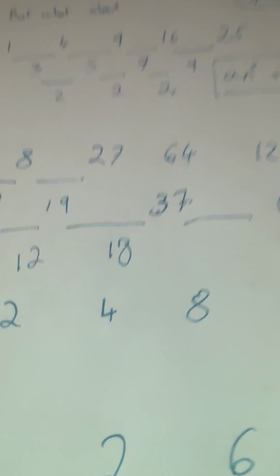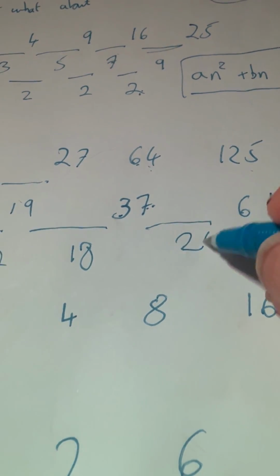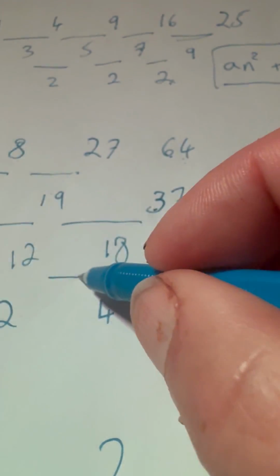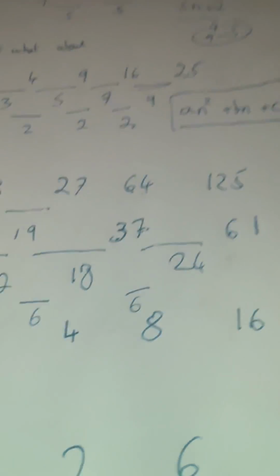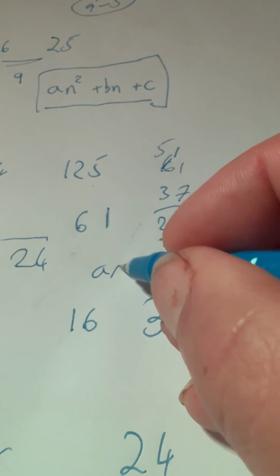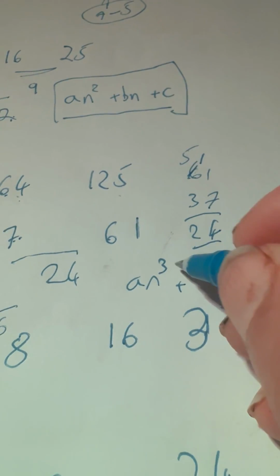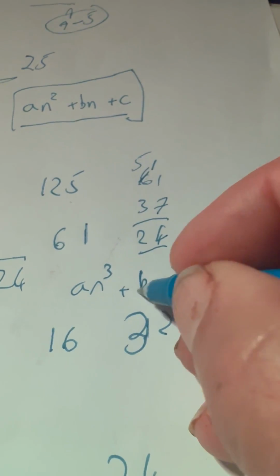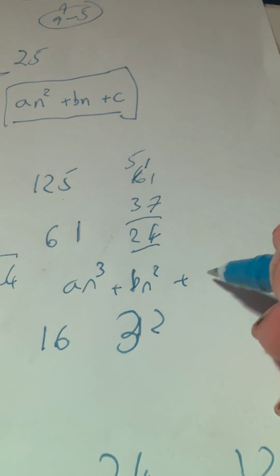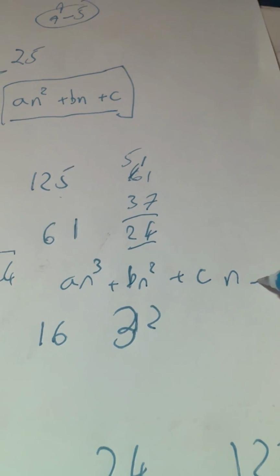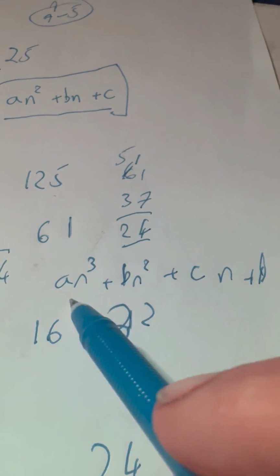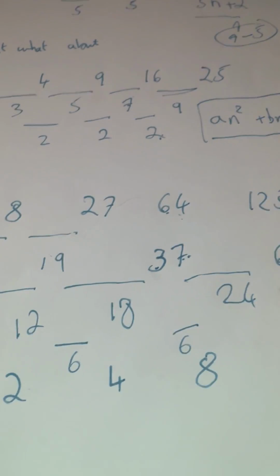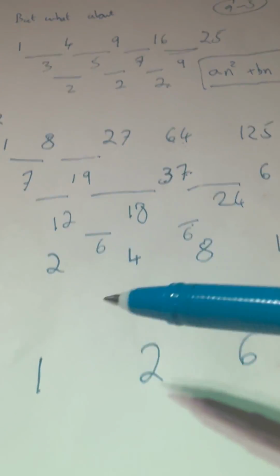24. There we go. And so you can see the sequence. What's it doing? Going up in 6s. And that's because it comes ultimately from a sequence that looked like n cubed plus bn squared, etc. And it gets progressively harder to work out these values. But you can work out what's happening. Tomorrow I'll look at these.